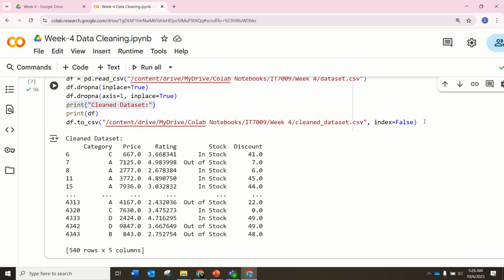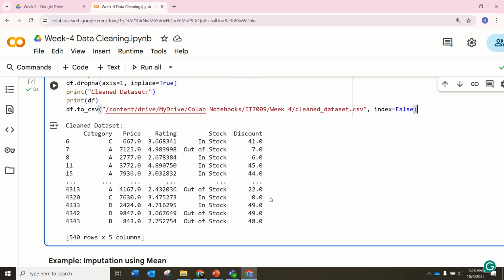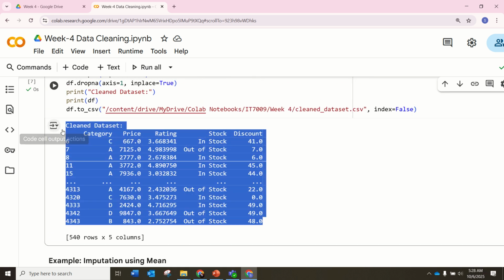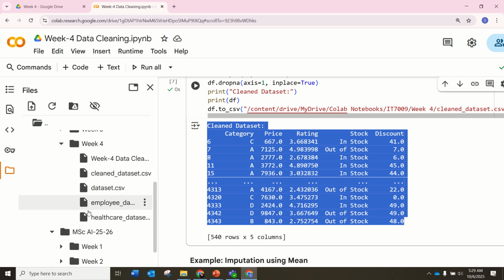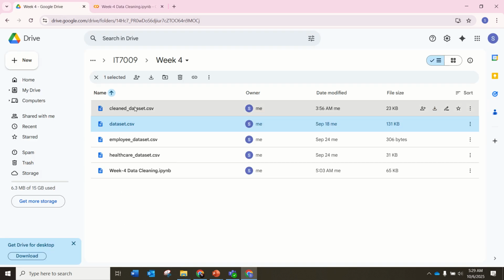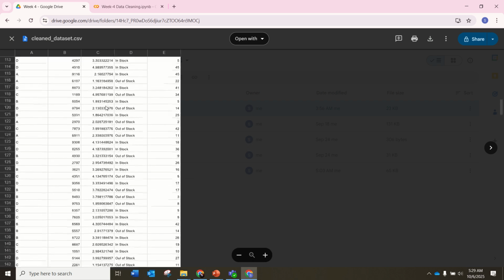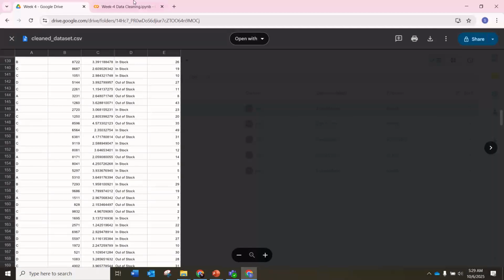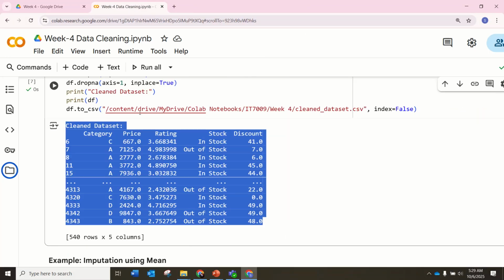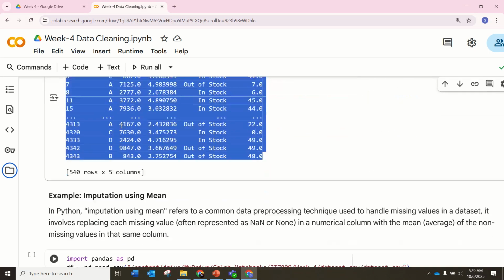Now you are again printing whatever is false, that means the non-missing values, and we are putting it over to the clean data set. So in your drive, a new CSV file, the cleaned data set, will be created. You will have a data set with no missing values, with only the non-missing values, which is false, written over here, right? That is what happens in this.